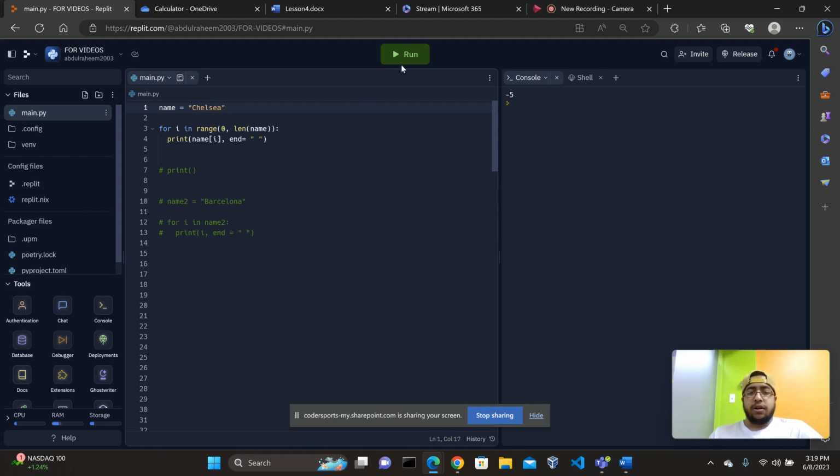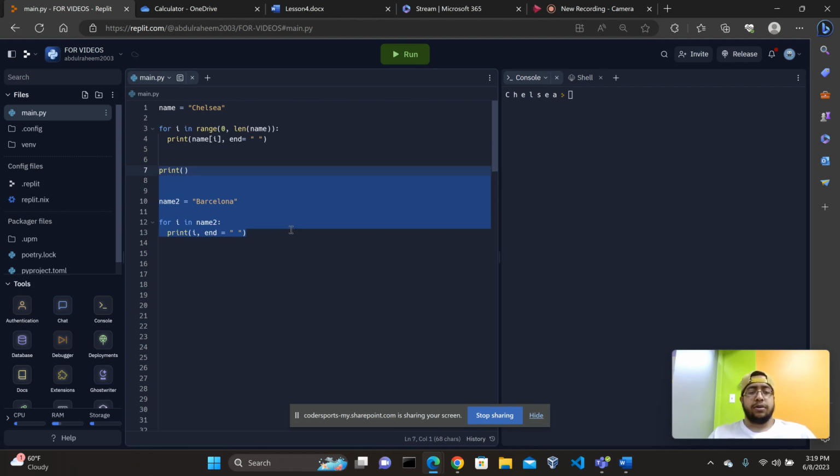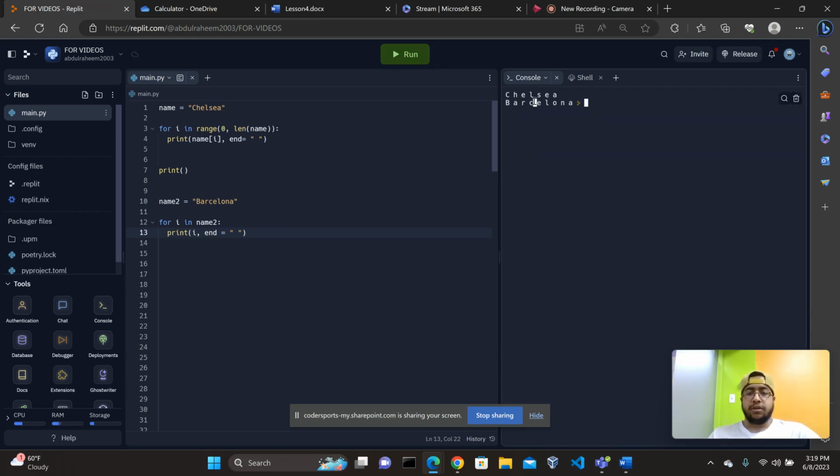When we run it, we're able to see Chelsea being printed here. Next, we can also loop over the string without using the range function. Let me uncomment this. Now we should see both teams being printed, Chelsea and Barcelona.